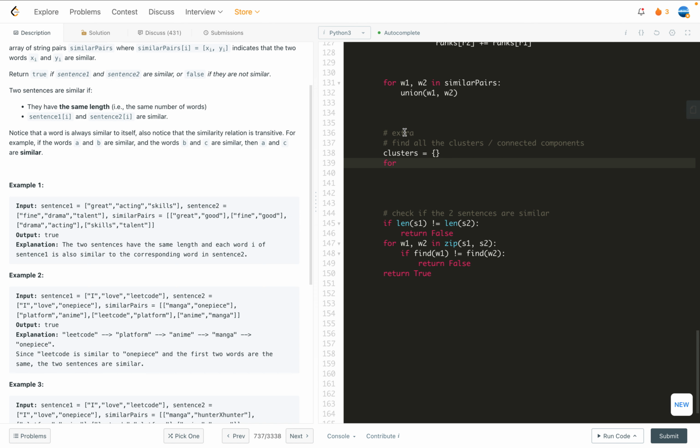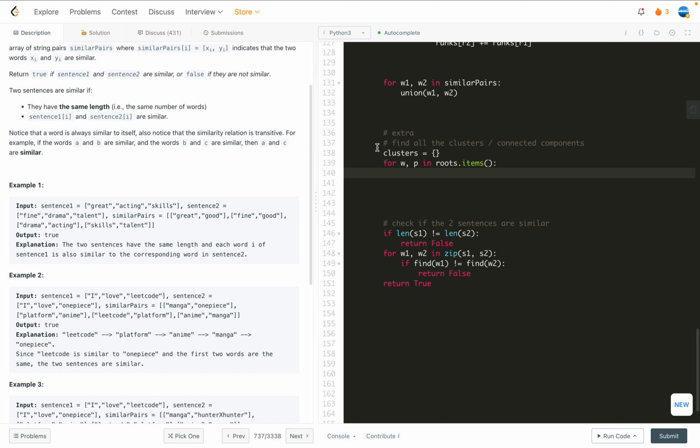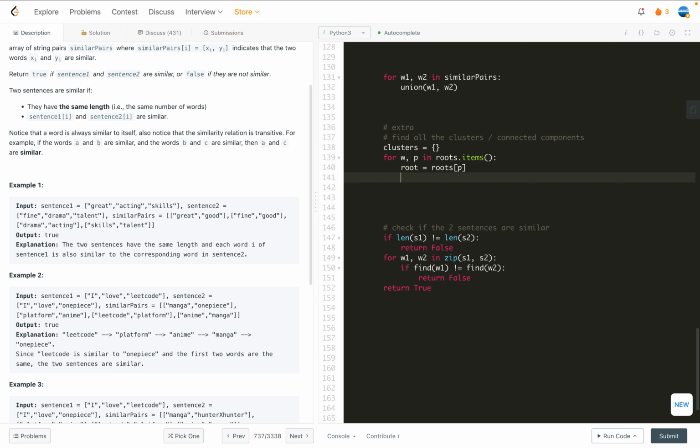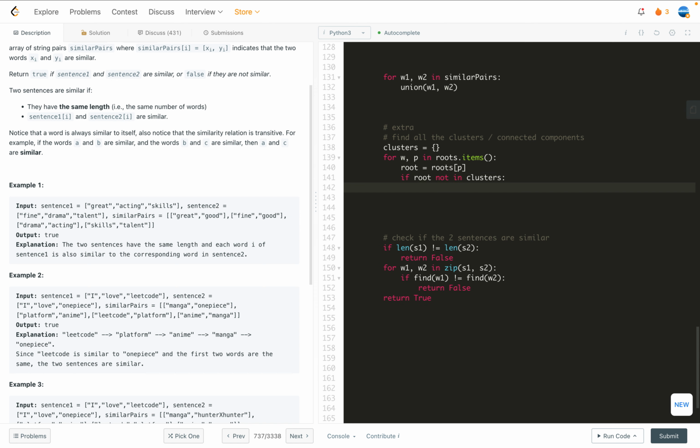For word and parent in roots items, we first find the cluster name or representation, let's call it root, which is roots of the parent. Then if root is not in clusters, we set clusters of root to a new set containing w.